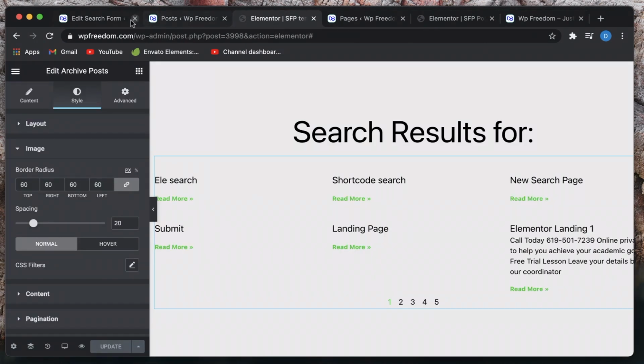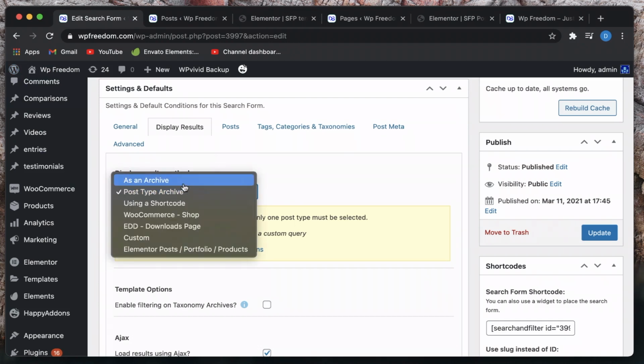So it doesn't really matter in your search form if you pick archive or post type archive, if you have an archive template defined in Elementor Pro and set the condition to either archives or post archives. Since we are searching posts, you should set it to post archive. If you're searching for any custom post type, you just set the condition in Elementor Pro to that particular custom post type and it works the same way.